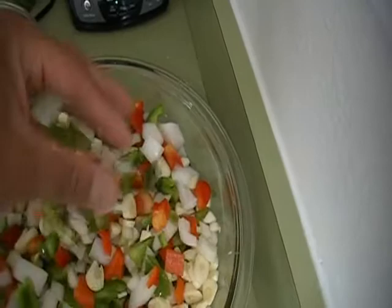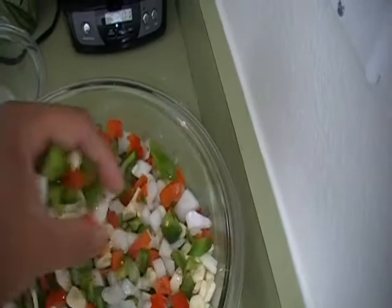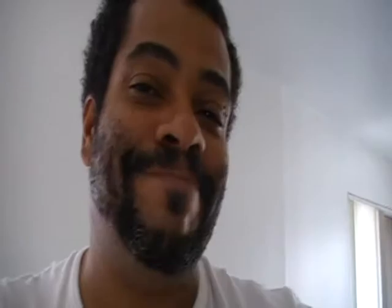In this bowl right here I've got fresh garlic, some red and green pepper along with some onion. And I'm gonna do a little twist today on my beans — I'm gonna add some steak to them. You guys will see what it is as we go along. So this is the first part. What I'm gonna do right now is let this salt pork get brown on both sides, and then I will use the same skillet to saute the onions, peppers, and garlic. And then I'm gonna chop up the salt pork. I'll show you guys as I go along. This is part one, guys. See you in a minute.